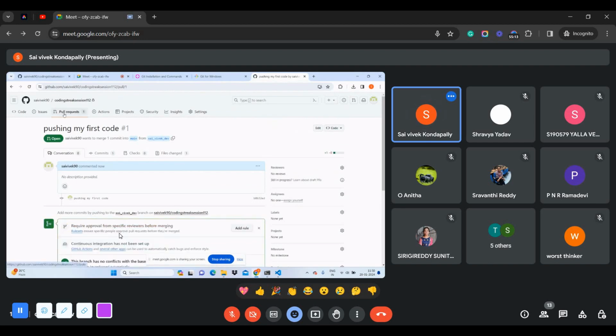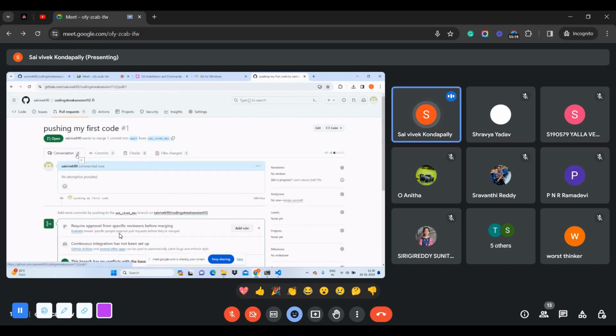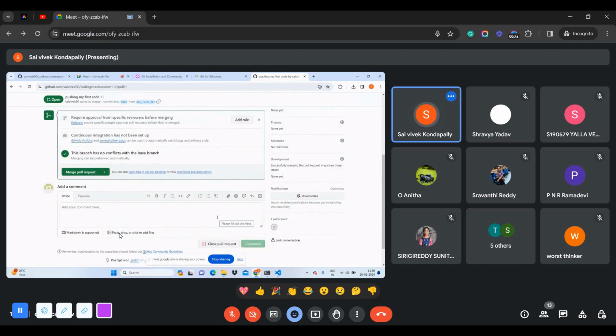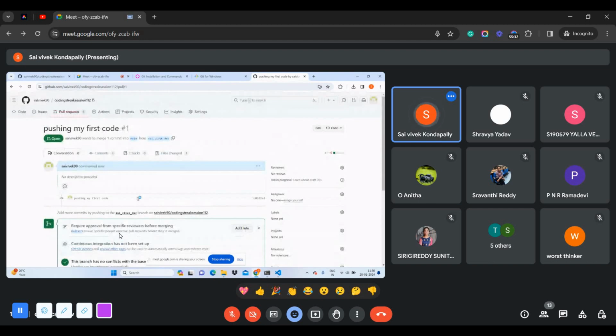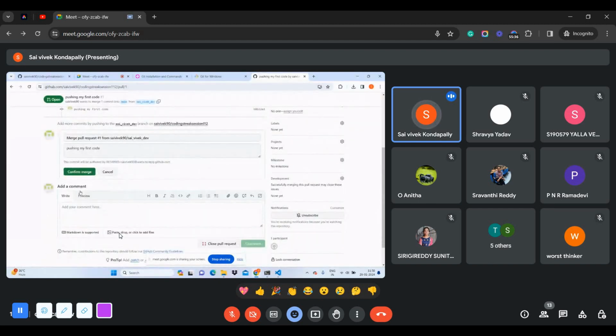Now I will go to the pull request. See, this is the pull request I have opened to my main. Hello main, please accept my code. So your manager or your senior developer, there will be some code reviewers in your real-life software development field. They will be reviewing this code, and if everything is fine, they will merge the pull request.